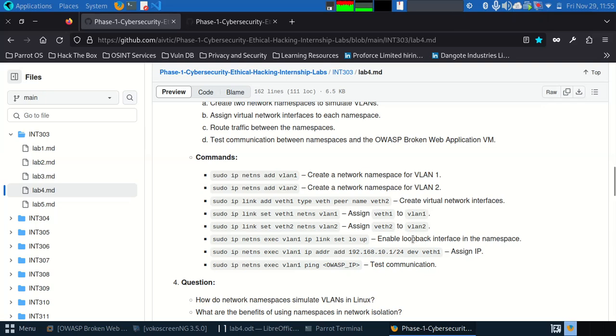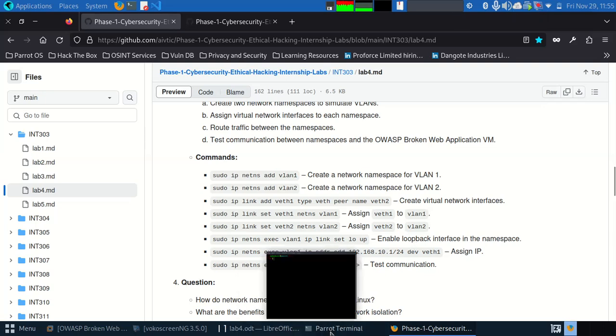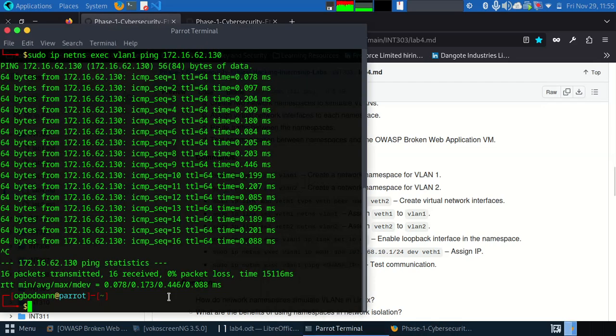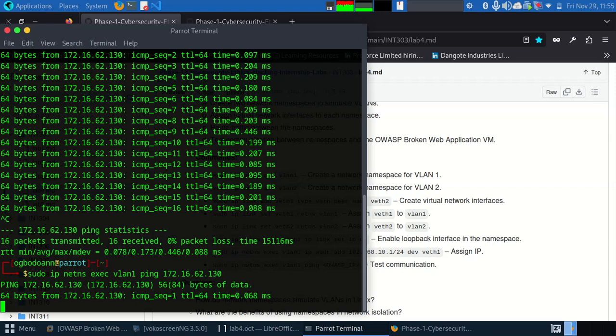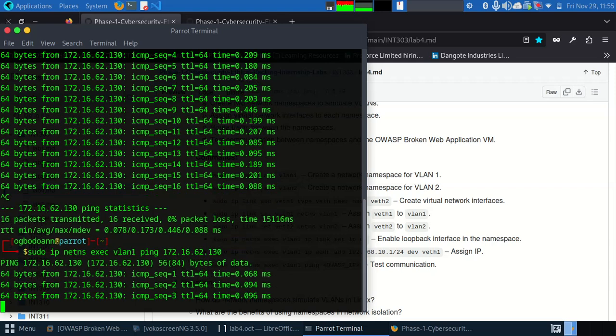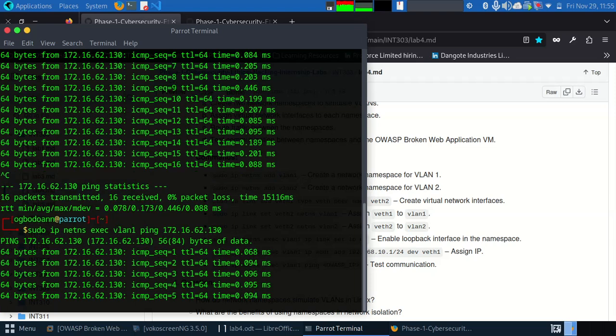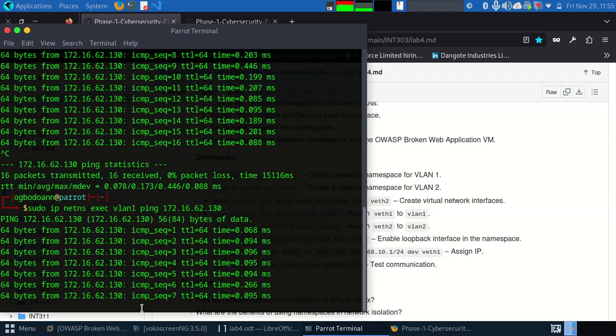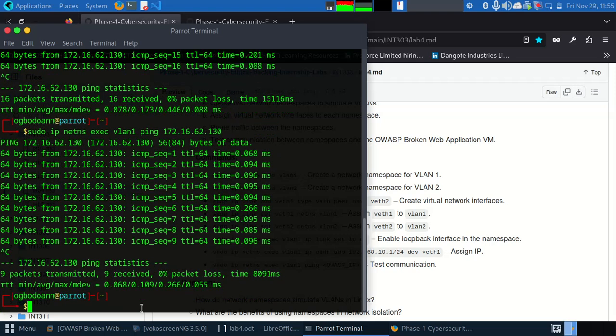Let me test the connectivity again. Okay, so we are good to go.